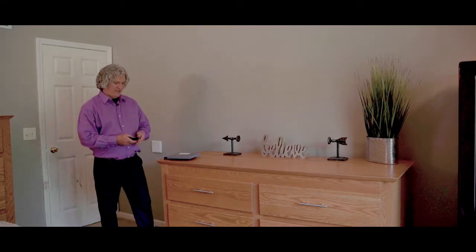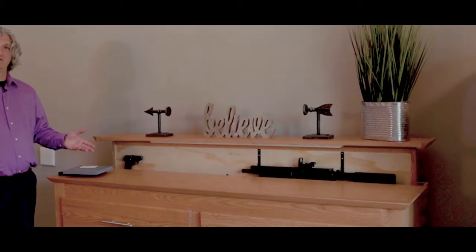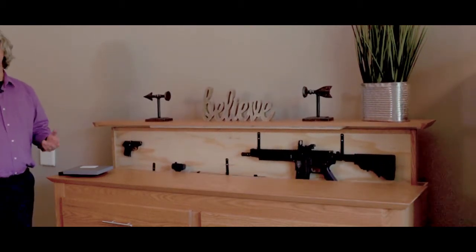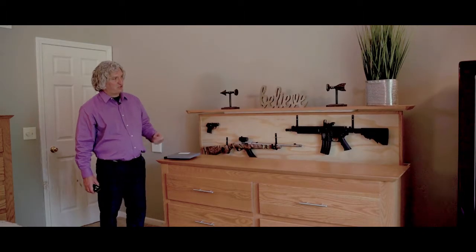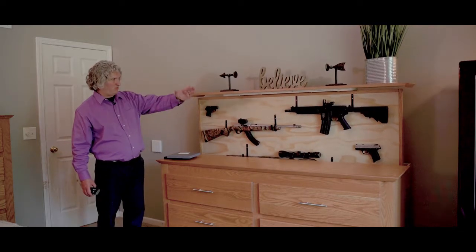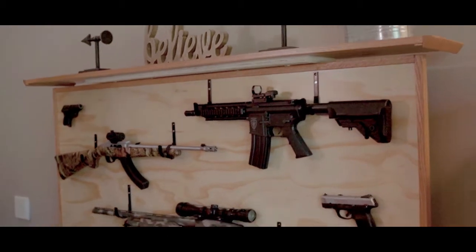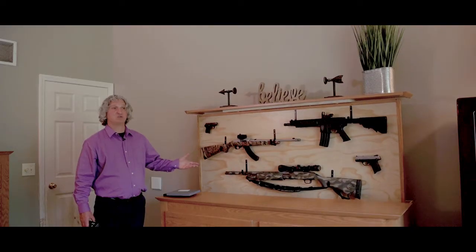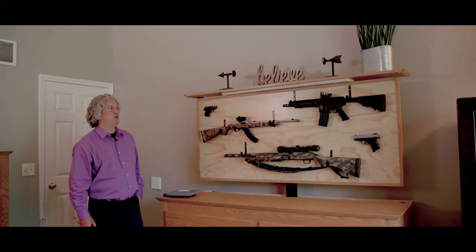In addition to that, we have our back secret compartment. When you get this unit it will have a TV lift in the back, which lifts up, as well as a TV mount which can mount a large screen TV. Here we're showing an optional accessory which is our mount — it's a board with a border around it. Here we're featuring some home security items, but you could put any sort of collection, accessories, jewelry, clothing — anything that you'd like.